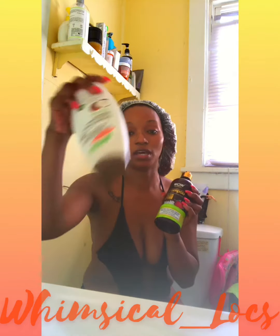All right, so I really suggest that you guys try this apple cider vinegar by Wild Skin Science. It's really, really good. It really deep cleans, but definitely follow up with a conditioning or moisturizing shampoo, preferably Palmer's, or whatever it is that you use. But I'm telling you, you can feel it versus any other shampoo that I use. It doesn't have a conditioning feel, you know. Some may have a clean feeling, but this gives you both. I dropped the phone. But yeah, that one gives you both. So if I were you guys, I would definitely check it out.